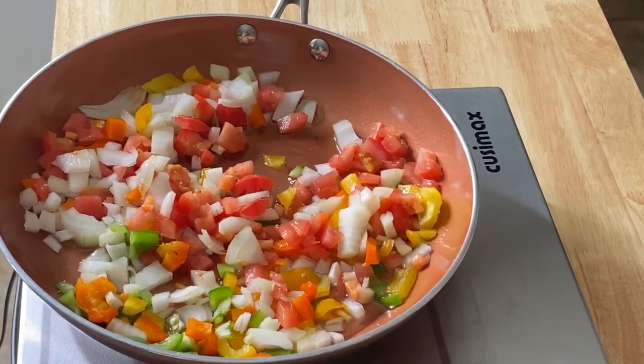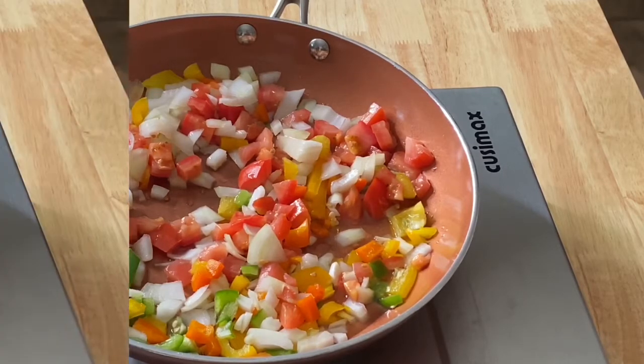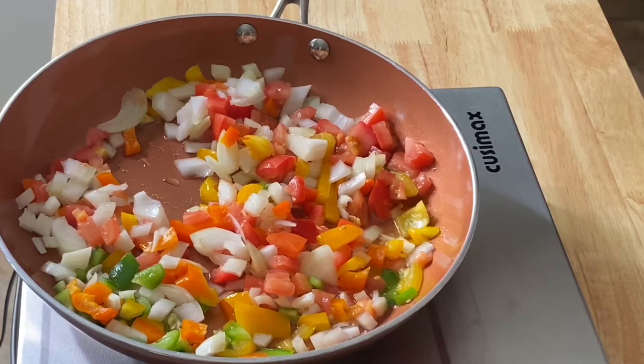Another thing I would add is scallion if I have it — I would definitely add scallion. People also add thyme if they like it. I really only like thyme in meat that cooks long like curry goat, or in rice and peas. A lot of Jamaicans just cook ackee with pepper, scallion, onion, and tomato — a lot of them don't use bell pepper of any color. Use what you like. Basically the only additional seasoning you're going to add is black pepper, and a little salt if you need it — but you shouldn't need it because the salt fish should be salty enough.